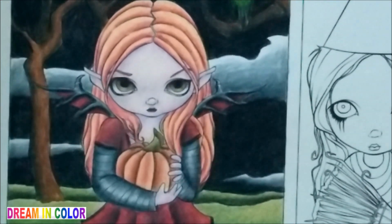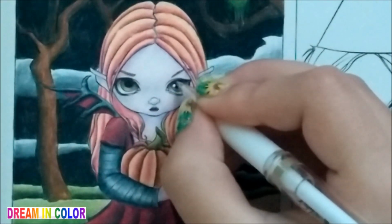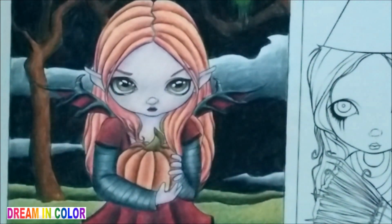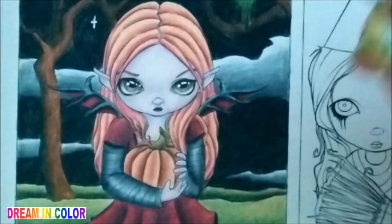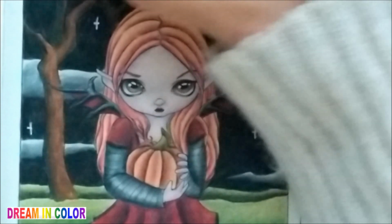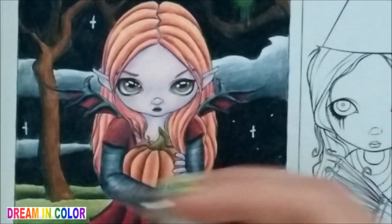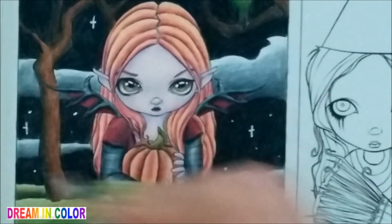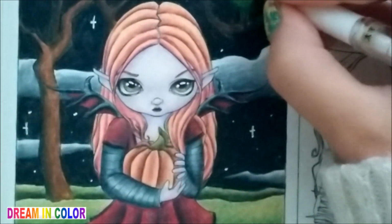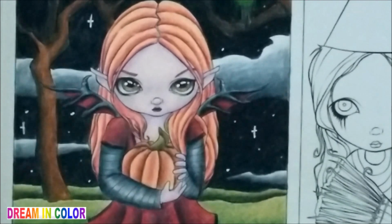So now we can go ahead and do our accents and stuff. Basically, I'm just going to take my white pen and create a couple little highlights in her eyes here. Nothing too fancy. And then I'll also put a few stars in the background. I want to keep the stars really sparse. And to keep them a little bit realistic, I have some bigger ones and some smaller ones.